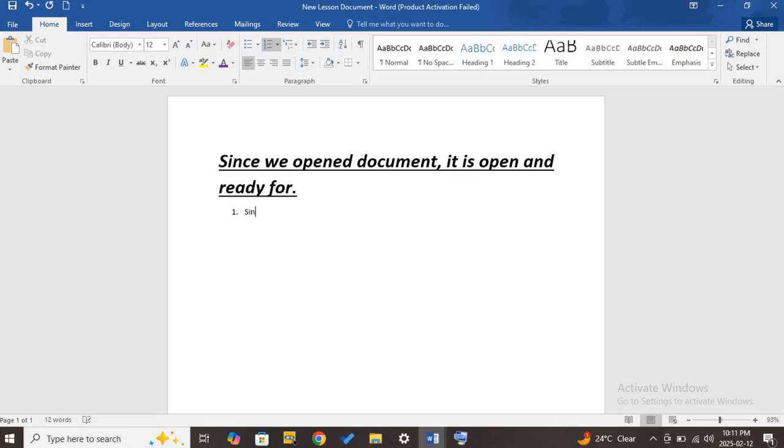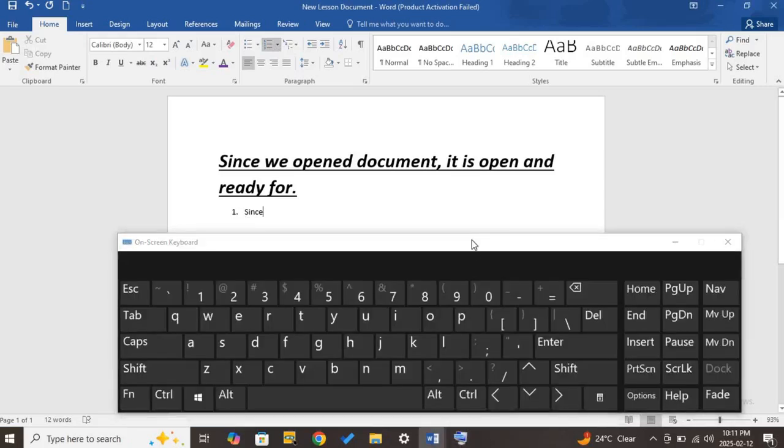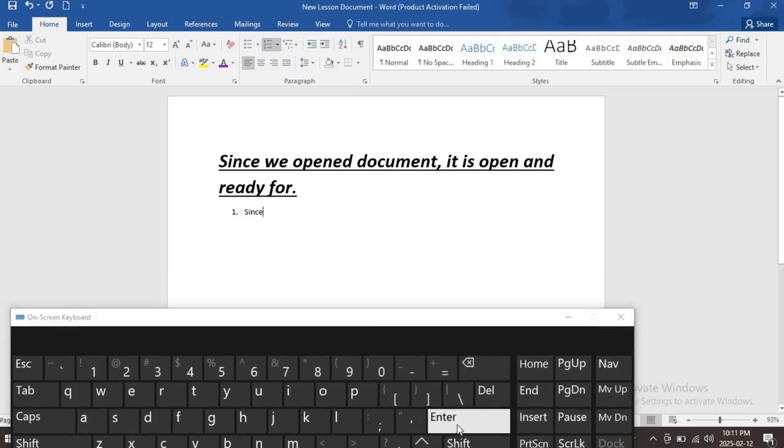So since was our word, we are creating a list. Now once we have selected our numbering and written our word, all we have to do is hit enter, and it's going to number for us automatically. We no longer have to go on to numbering because we've already set that process in place. Every time you finish writing a text, you just hit enter and it's going to continue numbering for you.